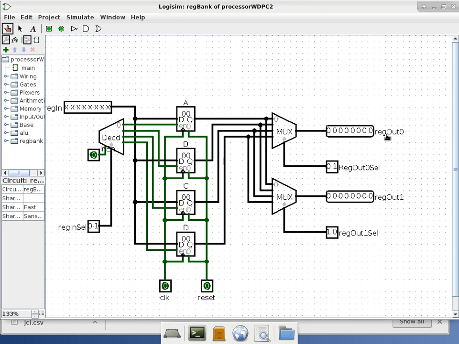Are you guys still following me? That is controlled by register output 0 select, and it has a 0, 1 at this point. So that means input 0, 1 becomes the output. This is input 0, 0. This is input 0, 1, which connects to register B. So this is how we figure out that register B is connecting to in1 of the ALU.